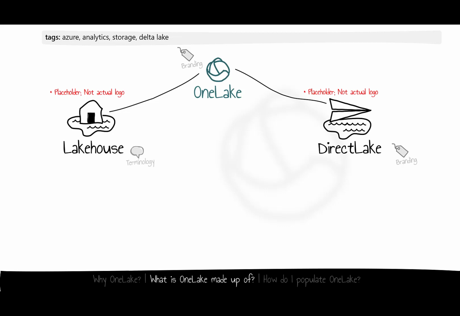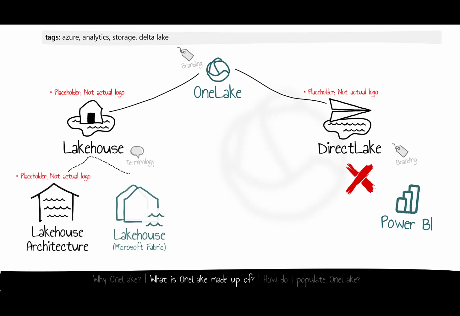Direct lake is related to Microsoft Power BI and not covered in this session. Lakehouse is a general term and related to the lakehouse architecture. Microsoft also uses the term lakehouse in Microsoft Fabric. Like before, the term lakehouse architecture is a general term used interchangeably with lakehouse, whereas lakehouse is also a brand name used by Microsoft in Microsoft Fabric. We will cover these terms in this session.